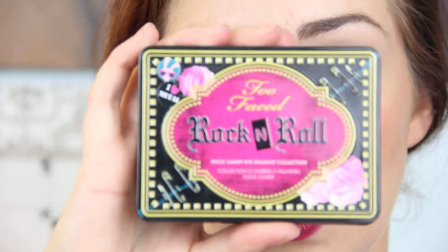Hi everyone, so now I'm going to change the day look you already saw, which is over here, into a nighttime look with this Too Faced Rock and Roll palette. And here are the colors. On the actual blog post, you'll be able to see step by step and all the products that I use, as well as links on where to get everything.